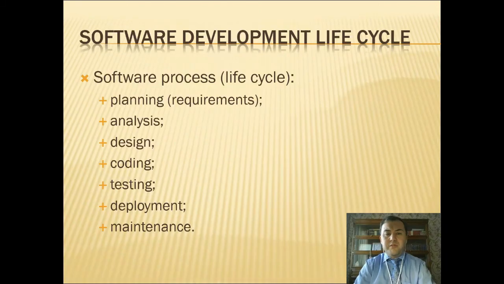So the software development lifecycle is traditionally comprised of the following 7 phases that you see on this slide. During the first 2 phases, planning, requirements, and analysis, all the relevant information is collected from the customer to develop a product as per their expectations. Any ambiguities must be resolved in this phase only.